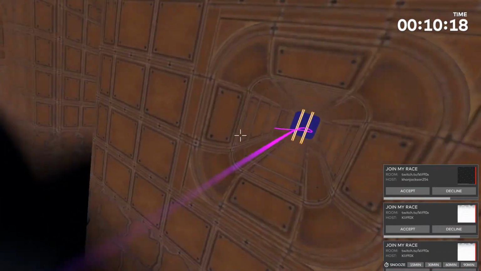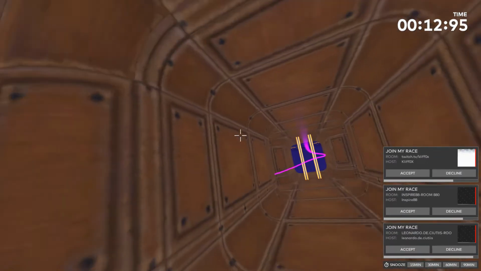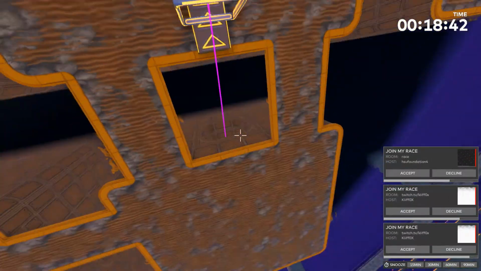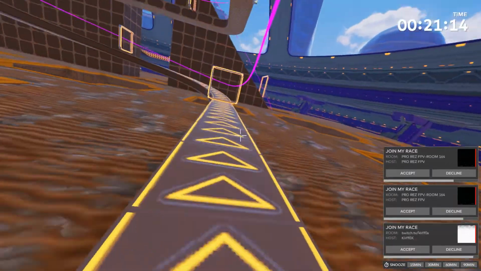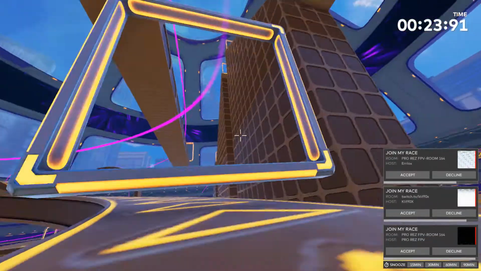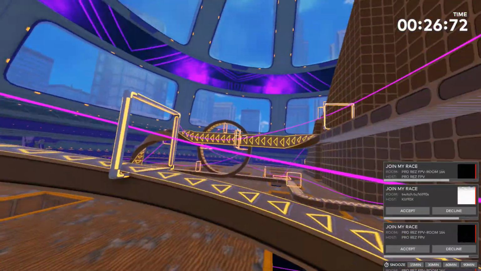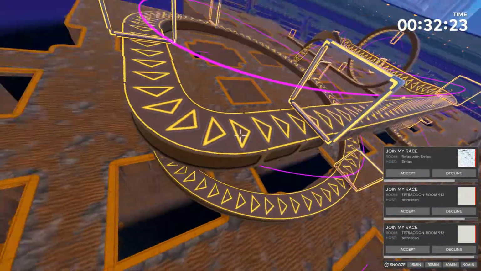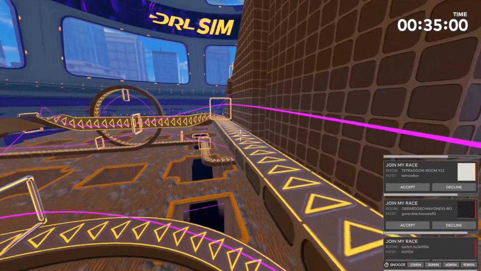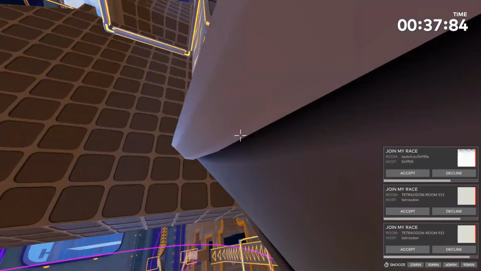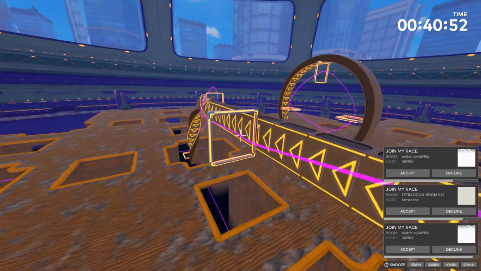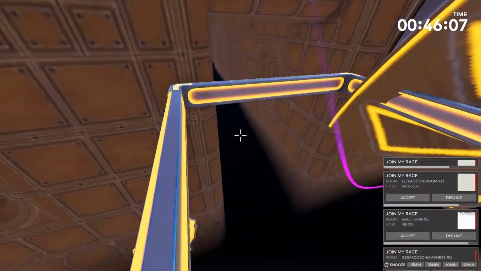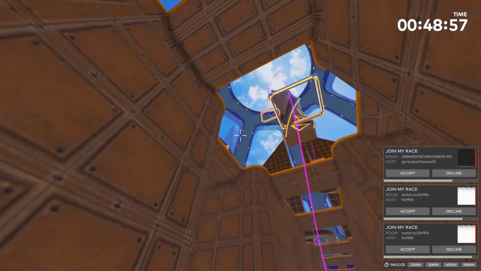No, that's the race line. This will be the last map I'll fly. Let's show you. Oh, you have to go that way.